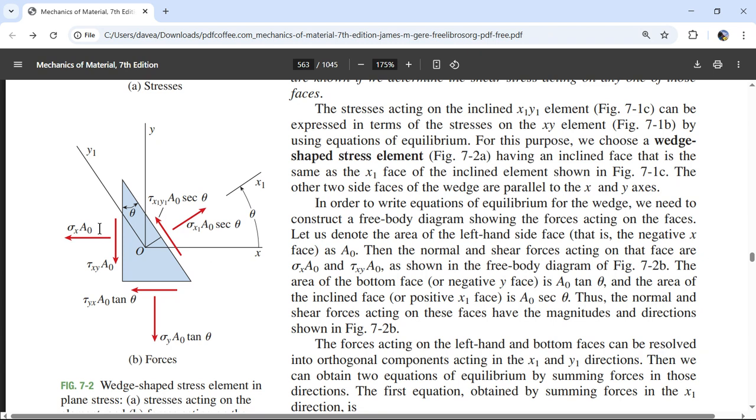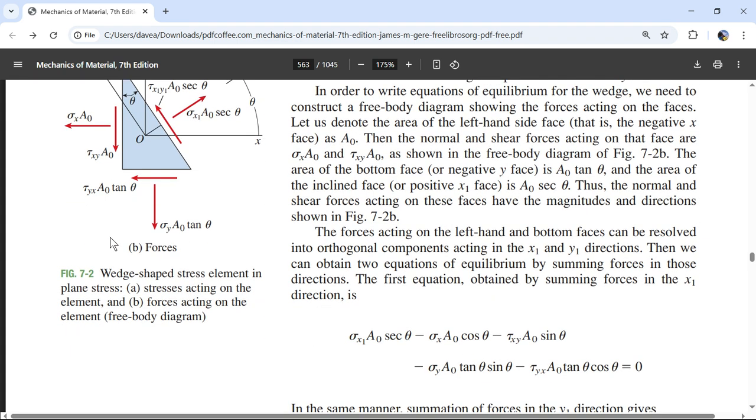All right. So this angle, same thing. I'm going to come in here and say this is phi, and I want to know this angle. So I want to know the sine of phi. So this is going to be the cosine of theta. Hell yeah. So this in this direction is going to be negative sigma x a naught cosine theta. Sigma x a naught cosine theta. And I think we got them all.